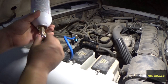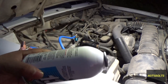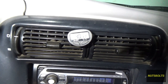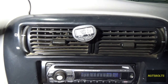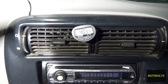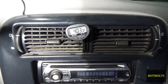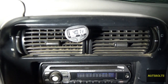With the can empty, open the valve all the way so the needle retracts, then remove the can — you can return the California can for the $10 deposit. Pull back the collar on the coupler and remove it from the port. At the vent, the air conditioning is coming out at around 40°F, which is great. Vent temperature should be between 40–50°F, though it varies with outside temperature — at 120°F ambient the vents may be around 55°F, and right now at 85°F ambient, 40°F is right on target.